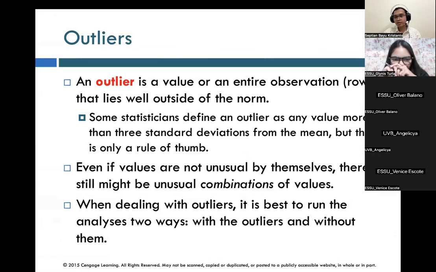Okay, after you present your data in graphical form, we also look for outliers. What is the meaning of an outlier? An outlier is data that is outside of the norm. In statistical models, it contains very high error or a very high standard deviation, too far from the mean or the median. So we call it an outlier.